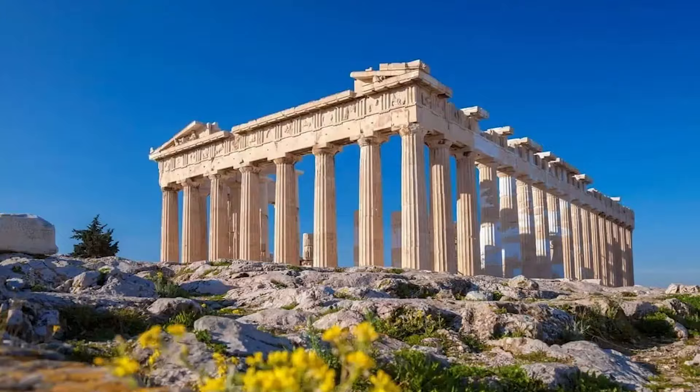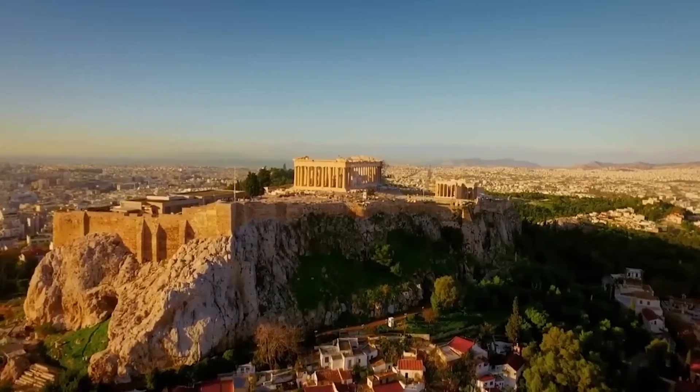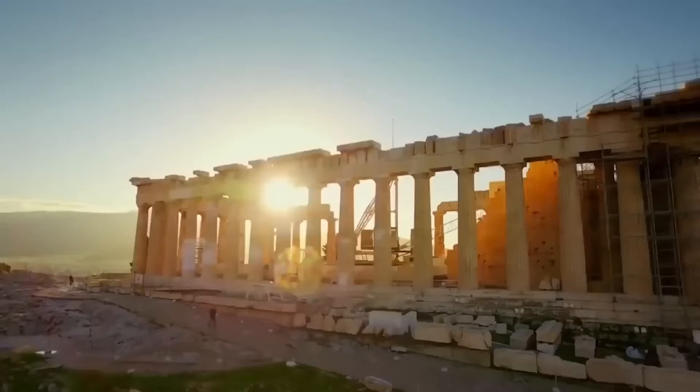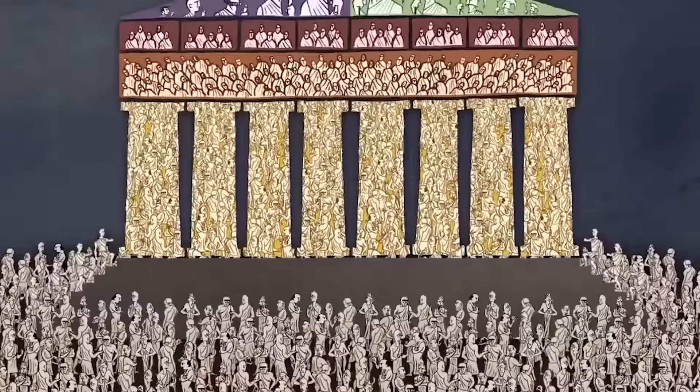Number 13: Acropolis of Athens. Back in the day, the Acropolis was a grand, lavishly adorned fortress, but now it seems more like a collection of ancient stones. Imagine the vivid colors and intricate details that once adorned its walls and sculptures. Some of these statues reached heights of 27 feet and were visible from the sea. Inside the Parthenon, there was an even taller statue. The Acropolis has worn many hats over the years — sometimes acting as the spiritual and cultural heart of Athens, and in tougher times transforming into a fortified hideaway where Athenians could seek refuge during attacks on the city. This iconic landmark has seen its share of turmoil since its construction over two millennia ago.